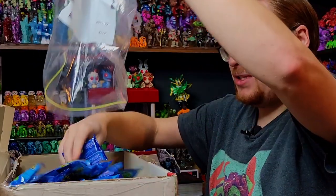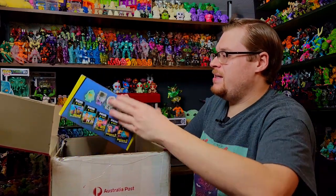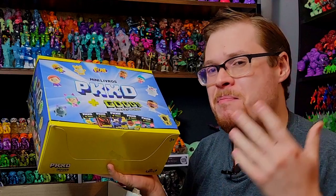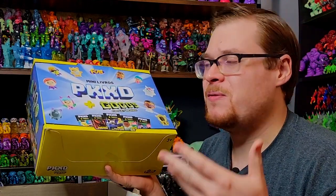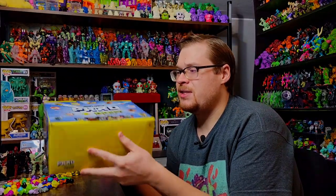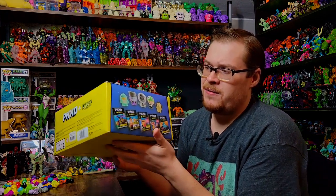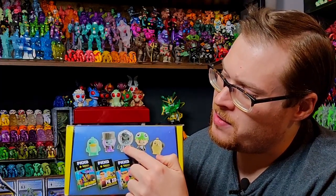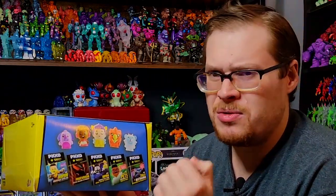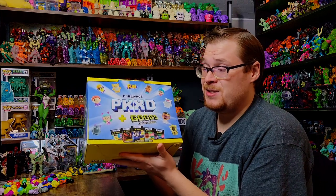Let's see if there's anything else hiding in here — we're just going to dump it. I think it's just the rest of the Casinos. But then the last thing in this nice package is the actual PKXD box, full of packs, full of GoGos, full of fun, waiting to be enjoyed. This is a giant box in comparison to some of the other GoGos boxes we've gotten in. They've got the nice metal showcasings here of some of the silvers you can get — I believe you can get golds in here too. Some of these characters are so unique and cool-looking. I love the animal designs they've got going on with these things. Looks really, really cool. I've been dying to get into this new series.